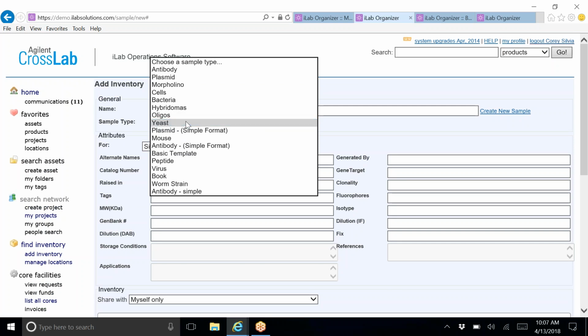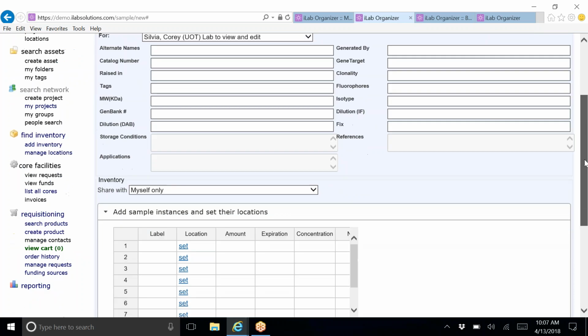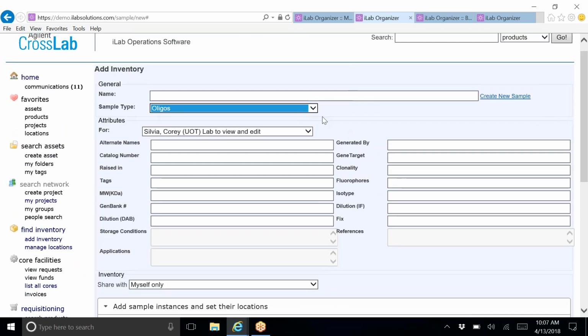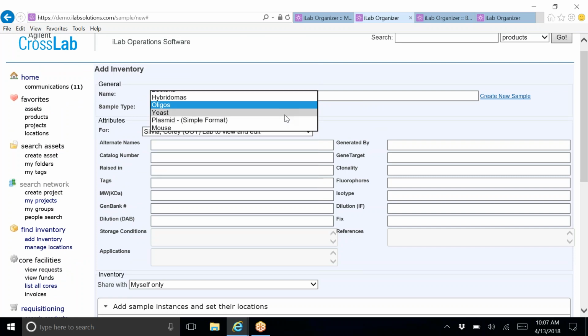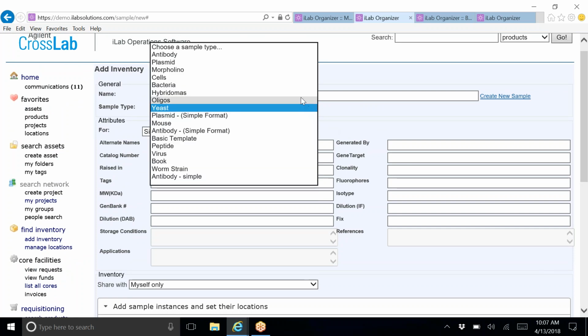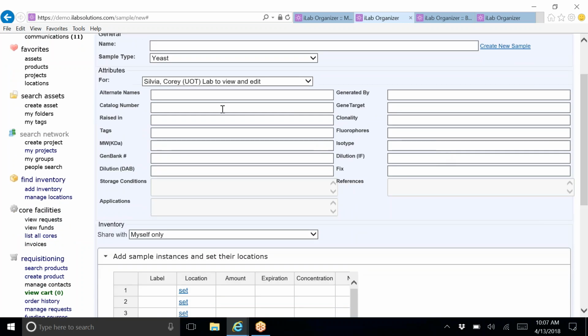Let me just make sure I'm selecting that one. I think I have just a little bit of a lag here as I'm sharing in our demo system, but as you click from one sample to the next, we should be seeing a new set of fields here. But as I said, I think there's a little bit of a lag within our demo system here.